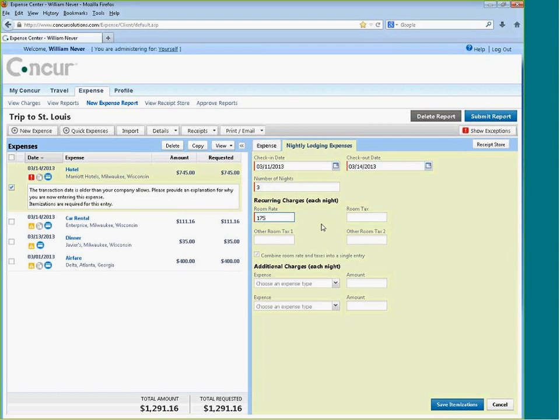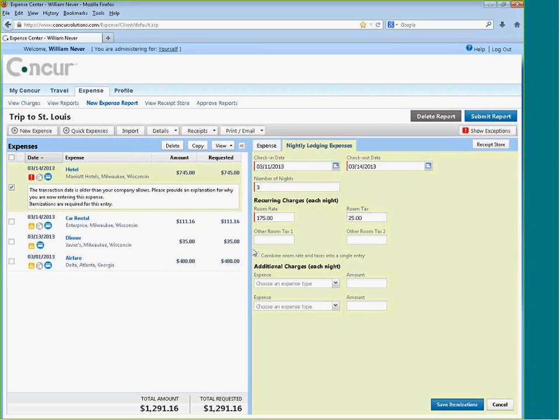There are three different room tax fields where I can enter three different room taxes, or I can add all my room tax for one night together and enter one total. The reason I do that is because the system's going to add these three fields together anyway. So maybe room tax for one night was $25.